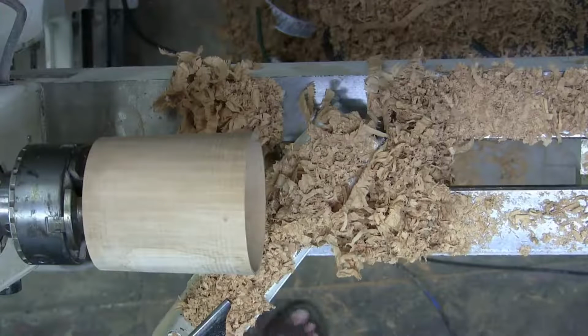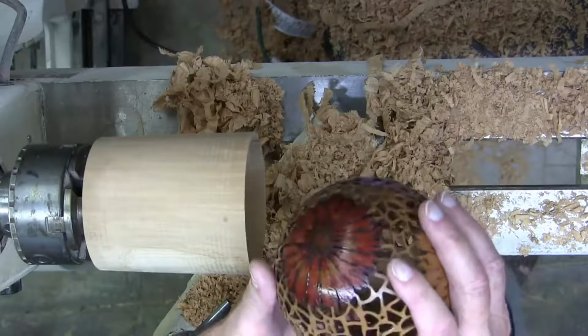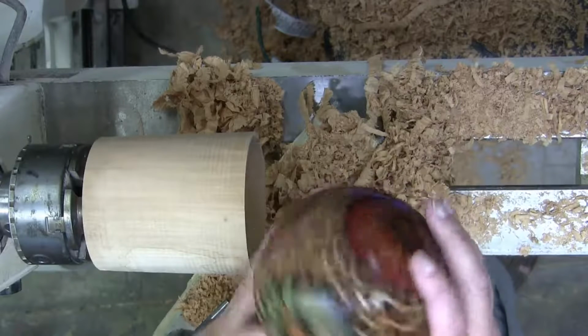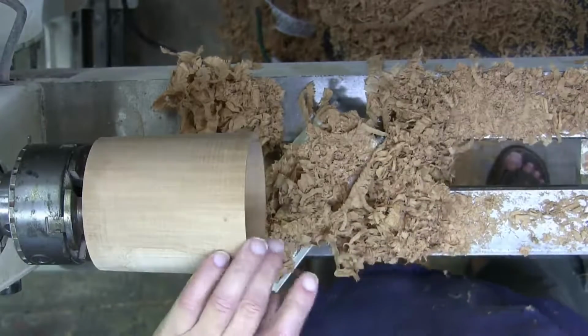Here's another one that I did recently with a lot more cutouts on it. And I basically put the flowers on it. Most of that is freehand. And then I did the piercing afterwards, did a little coloring on it.